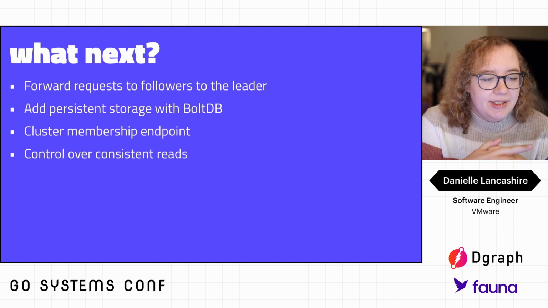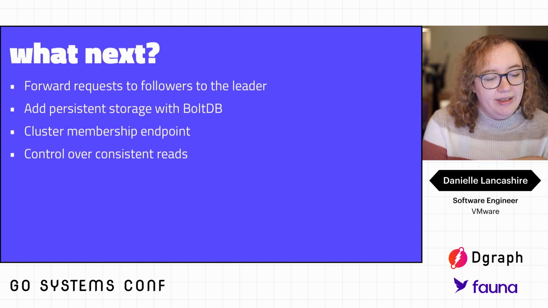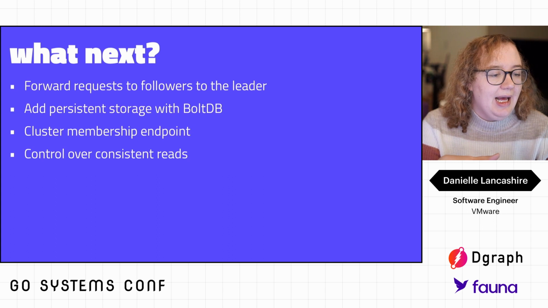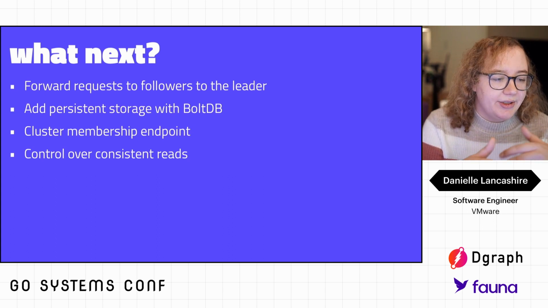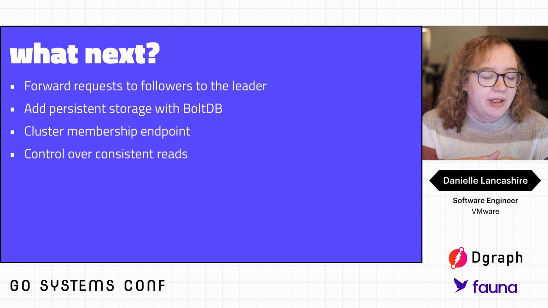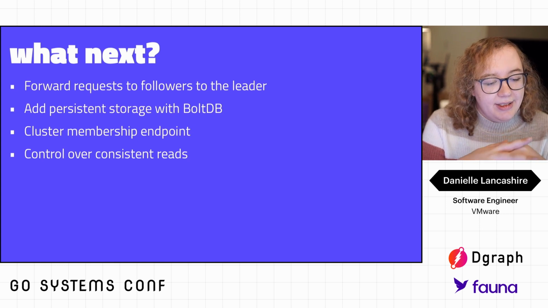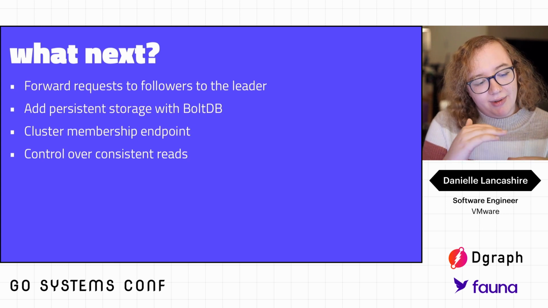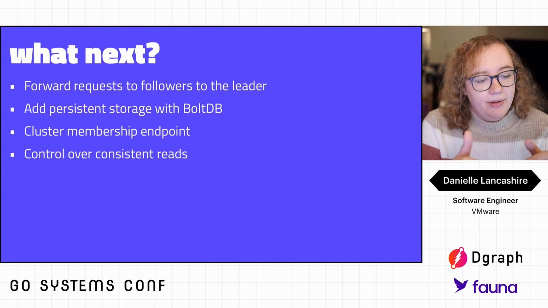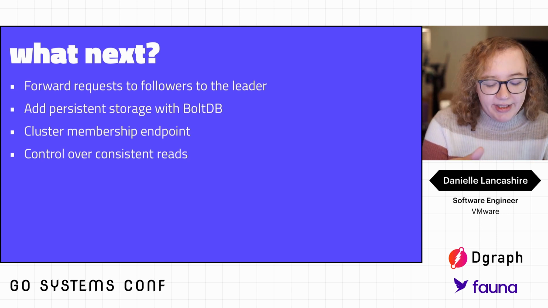And you may also want to add persistent storage with BoltDB, because although right now, when a node starts up and doesn't have any state, it can download that from another server, if you have a lot of state, that can quickly become quite slow. It's much nicer to only have to transfer deltas. And it's also nice to add APIs that control cluster membership and let you export metrics about who's the leader and leader elections and stuff like that. And also, by exposing the Raft index in your API, you can do really powerful things with clients, like saying, I wrote this thing at Raft index X, and when I want to read, I want to get at least Raft index X, so I can guarantee read after write consistency, which is really useful.